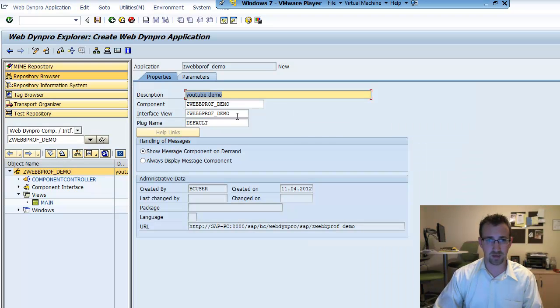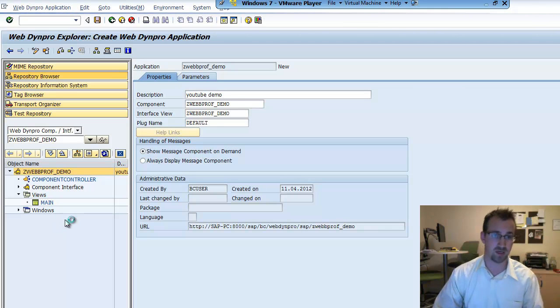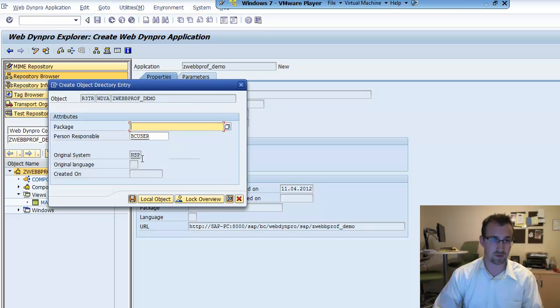Alright, our application's created. Well, it's not actually created yet. We do have to save this. So I'm going to leave everything as default. You'll see here's provided a URL where we can actually test our application. So there's multiple ways we can test this application. So I'm going to copy that, and then I'm going to save. Notice there's no application here yet, but after I save, it will appear down here. That's how you know you created your application. Again, we'll use the local object.